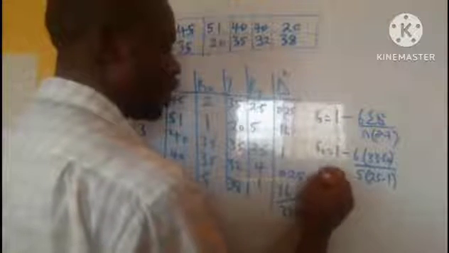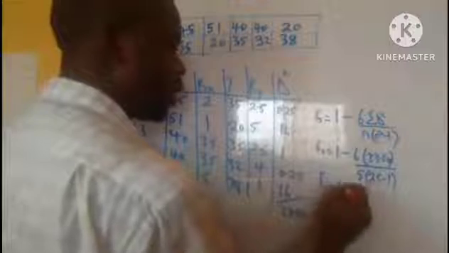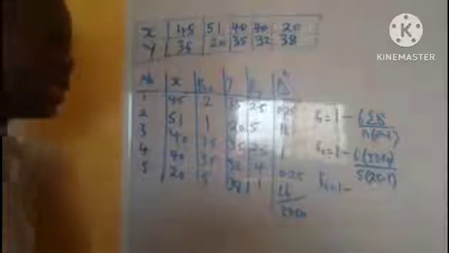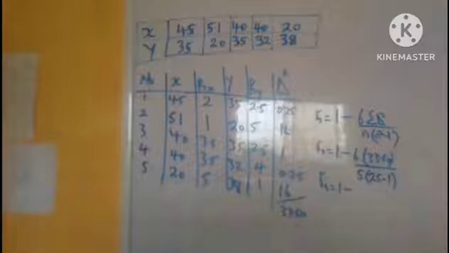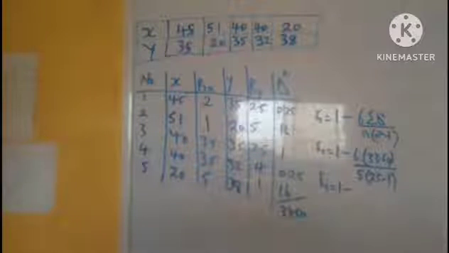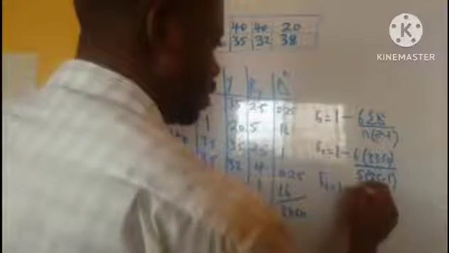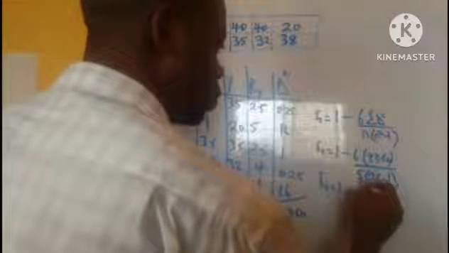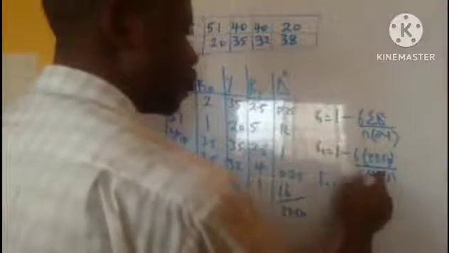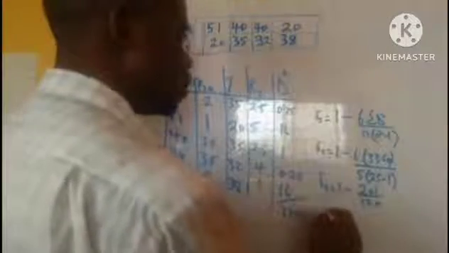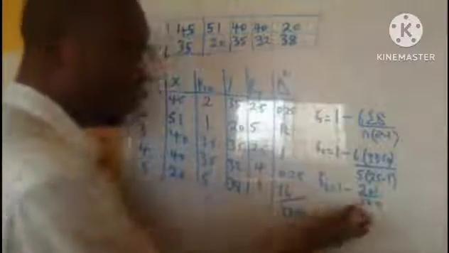So my correlation coefficient will be 1 minus 6 times 33.50. 6 times 33.50, can somebody do that for us? That is going to give us 201. So if you have 201, you can confirm, please. 201 over 25 minus 1 is 24. 5 times 24, that is going to be 120. So our final answer, you should be able to do this yourself.